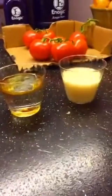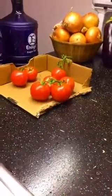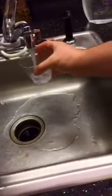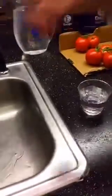Over here, tap water is not going to emulsify the oil. In fact, when you quote-unquote wash your produce in tap water, this is what happens. So I'm just going to pour these out. This is disgusting. This is what happens when you wash your produce in tap water. Here's some tap water. Good old fresh tap water, huh? Yuck.